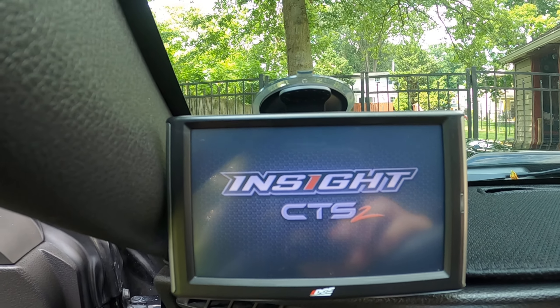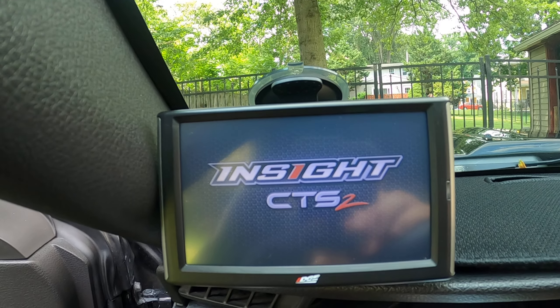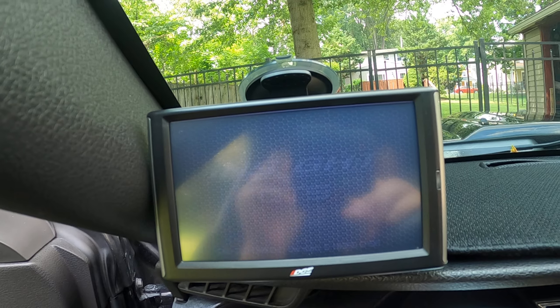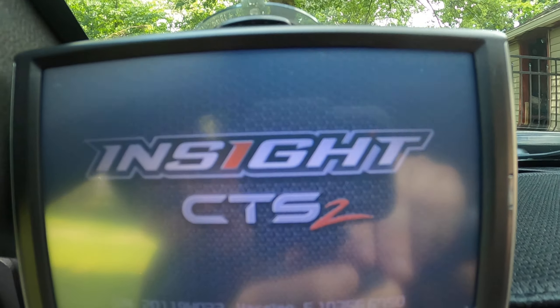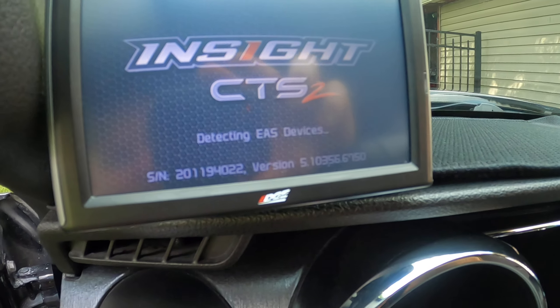You can see gauges and all kinds of stuff with this. I'll show you my setup right now. I'll put a link in the video description where you guys can get this. I love it — I don't even look at my gauges down here anymore. I just look up here. Even my speed, I don't really look down there anymore. It's just easier to quick glance over here.